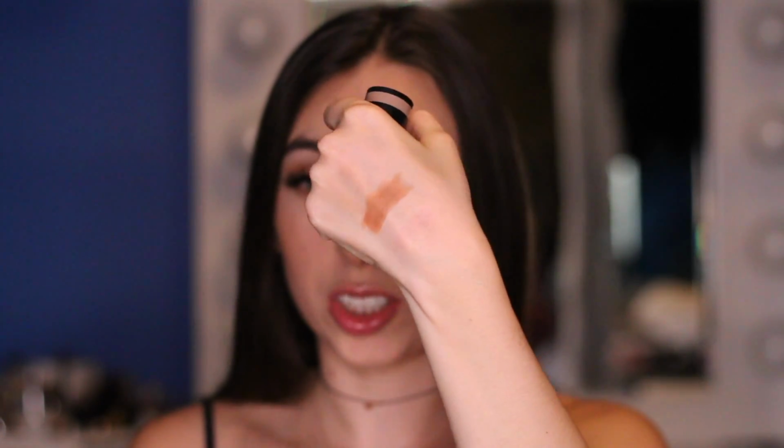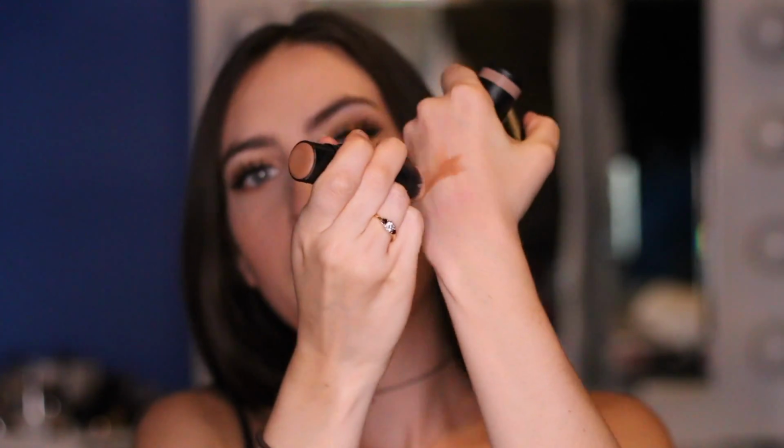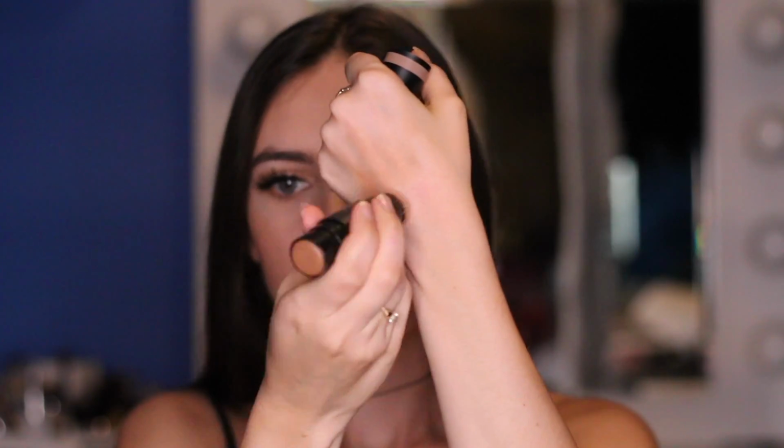So when I first put it on my hand, I'll show you, I was so scared because I was like, this is really warm, I'm really pale, it could look really orange. First of all, this thing blends out so freaking easily, it's insane. Done. Obviously I'm doing a really bad job because I can't really see what I'm doing. But like, blend it out, and I really like the way my makeup looks today. I think it looks super pretty. It's nothing crazy. I did put a little bit of powder bronzer over top after, but I didn't even need to. I just, you know, enjoy being extremely bronzed.